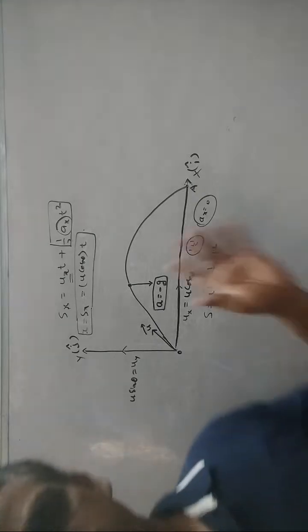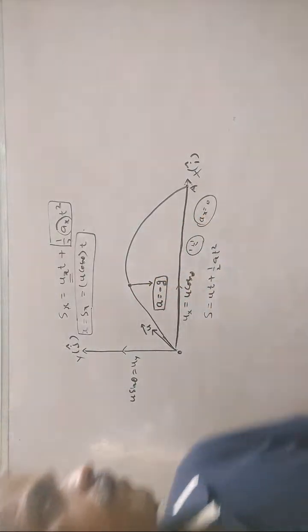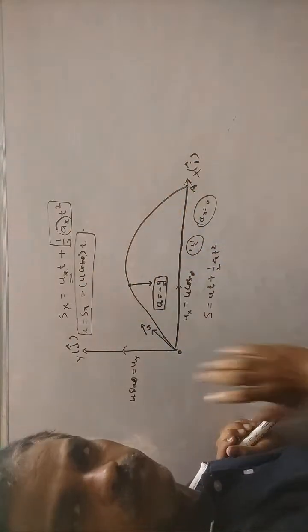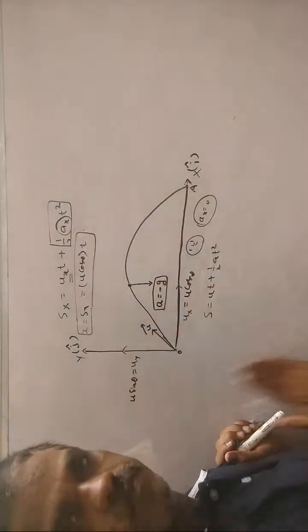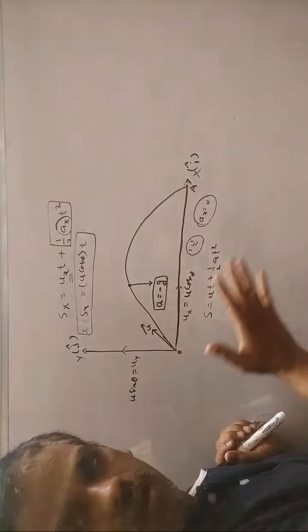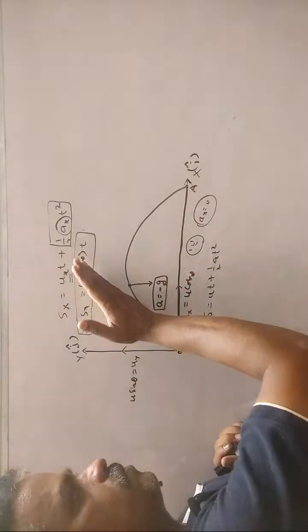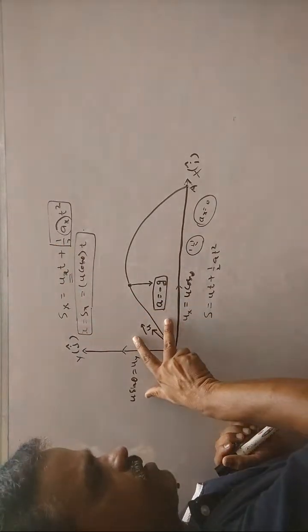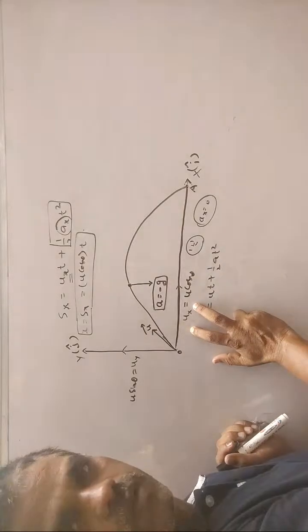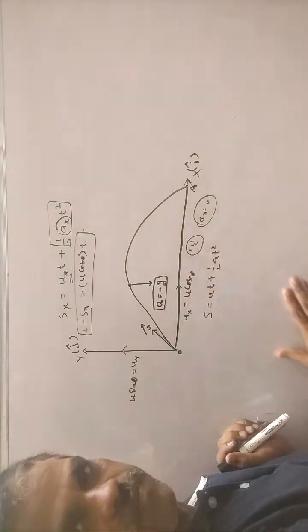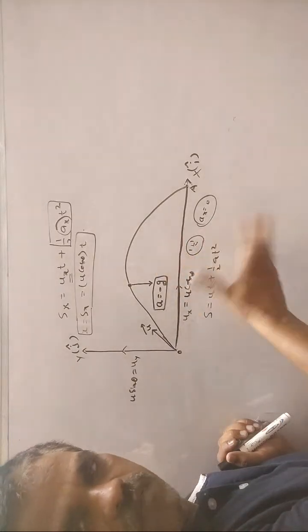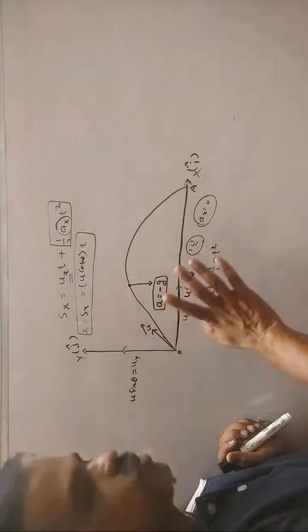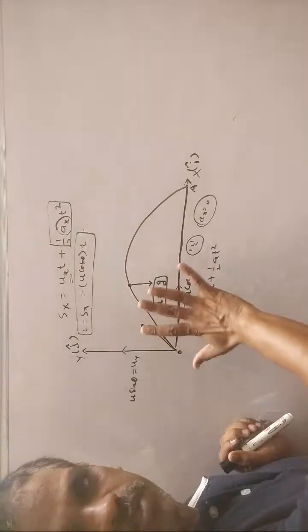Next, have you understood this one? Okay. See what I did here. The body is moving like this. I am explaining the velocity direction, that is a vector in the direction it is moving. Every vector has two components. Actually I am explaining two-dimensional space. If it is in three-dimensional space, every vector has three components, ux, uy, uz, but I am using only two components here. Projectile is two-dimensional space only.